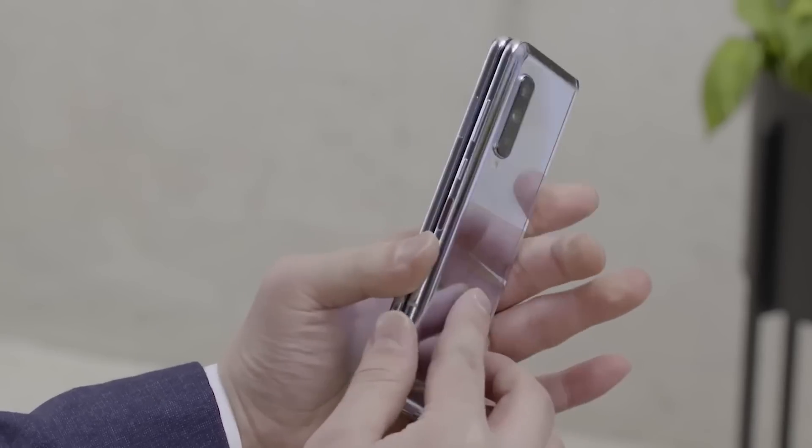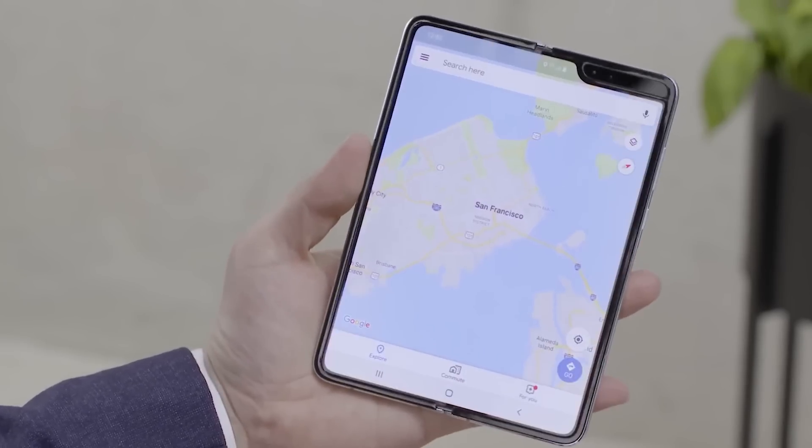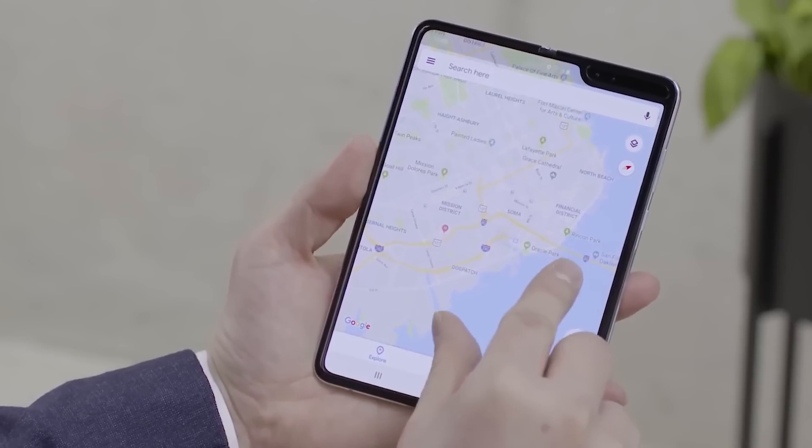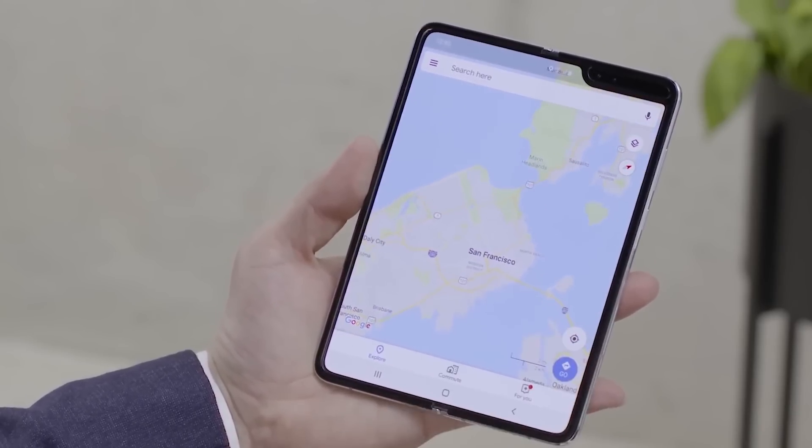Samsung's message is essentially: here's the phone, here's a video — and it's behind seven layers of glass with heavy security at the show. We can't really see what's happening with it. Samsung's proposition for three-app multitasking is great, and they likely have a strong technology offering, but we're not able to touch it or see any details, so it just feels hidden. That's why they lost at this conference a little bit.